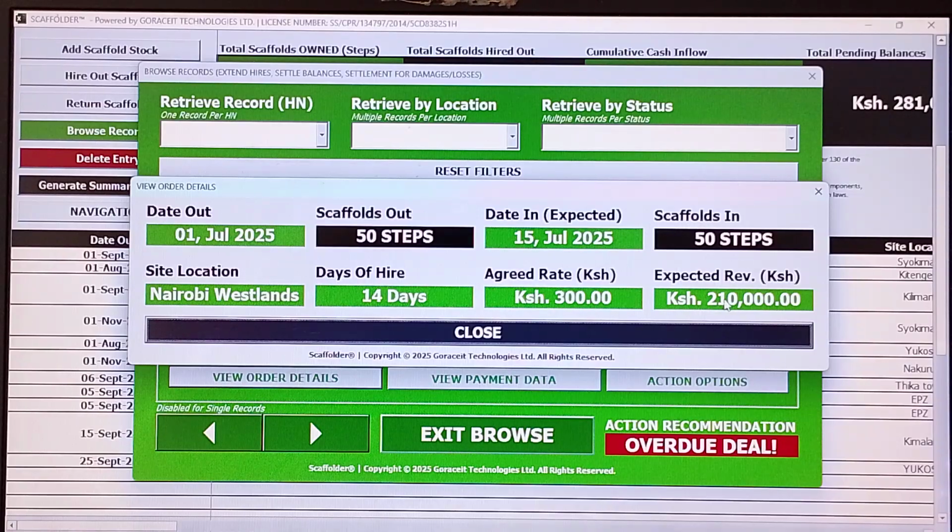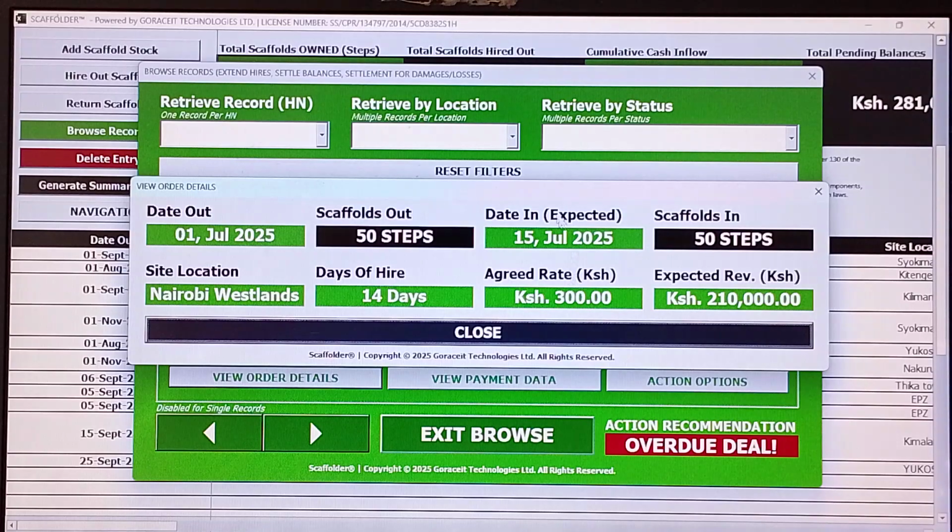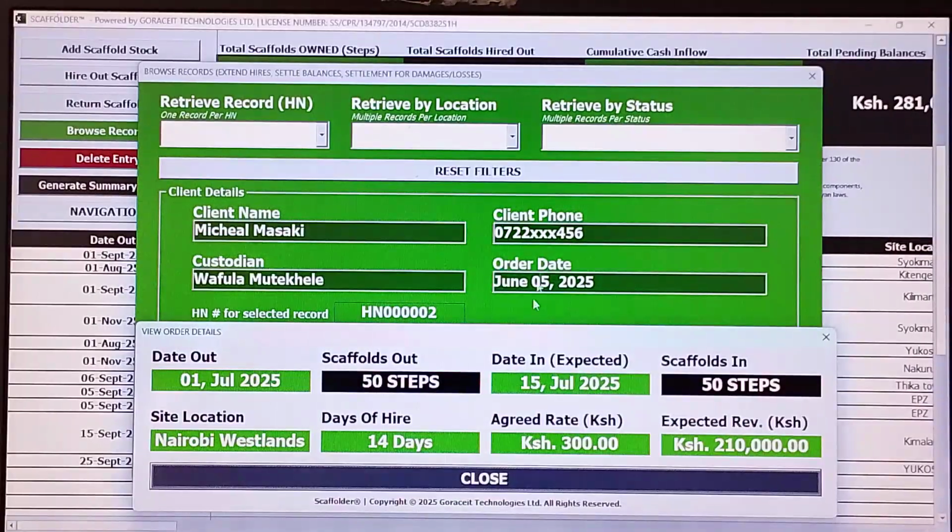They were expected to pay 210,000, and this happens when the dates are, you look at the order date, the scaffolds in date, which was 15th of July, and the balance pending. So this was June 5th, and if you look at the order details, this is 15th July. So this is a future date to the order date, okay?